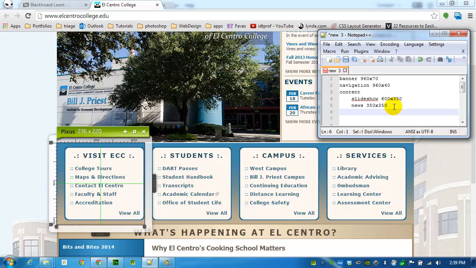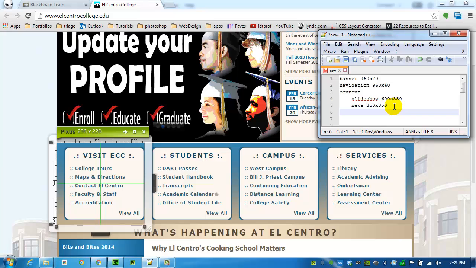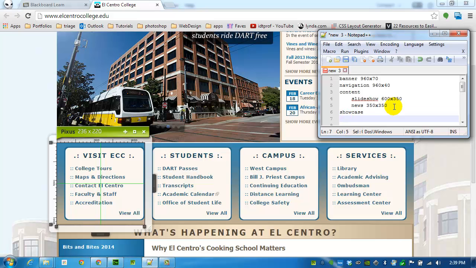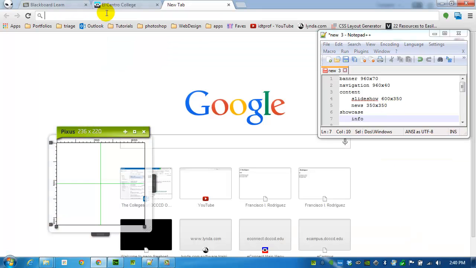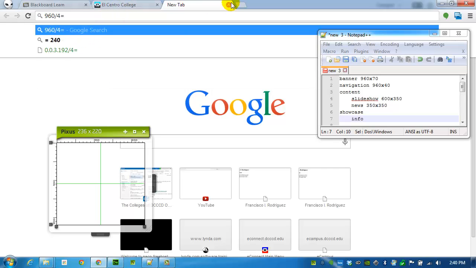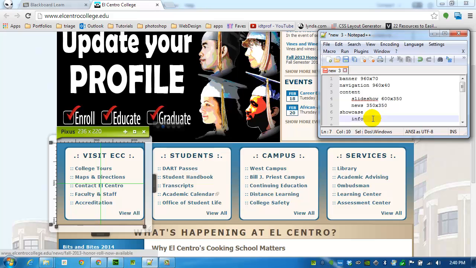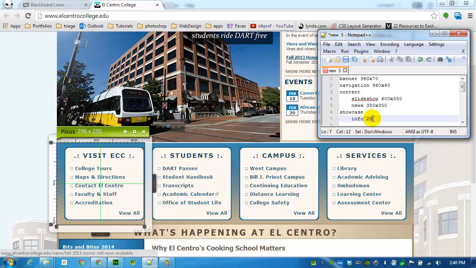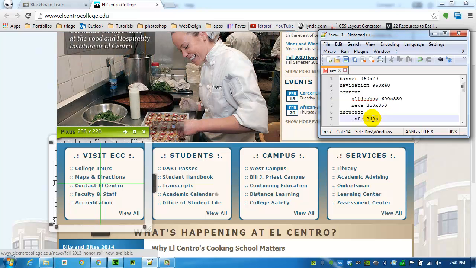So I'll call this the showcase area. And each one of our info nuggets, let's do some quick math, or at least let Google do it for me. 960 divided by 4 is 240. Each info box will be 240 by 220 pixels.